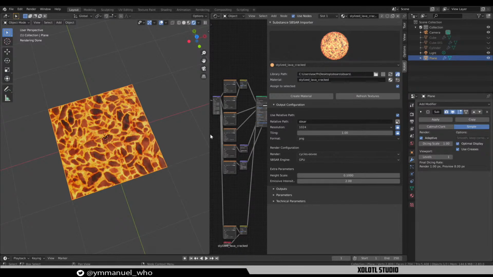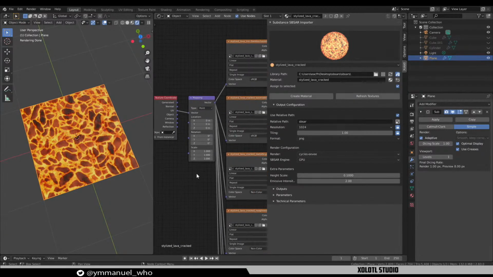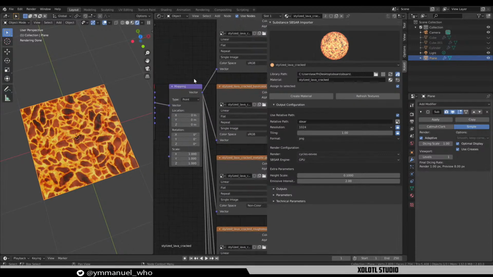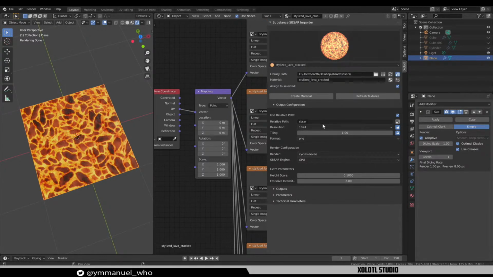This tiling will be connected to this node in the... I'm going to check the shader network in detail so you know what kind of material you can expect. But let's check this part first. One of the things that are connected here is the tiling. The tiling can be locked to only use the same value for X and Y, or you can unlock it and use different values.